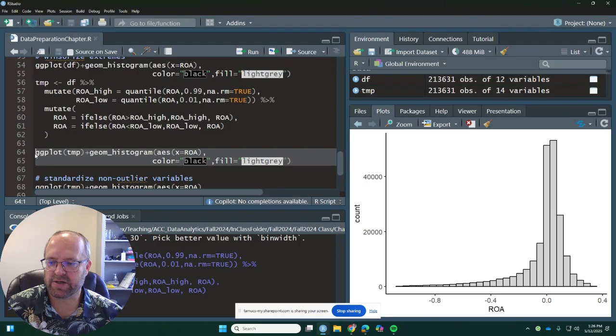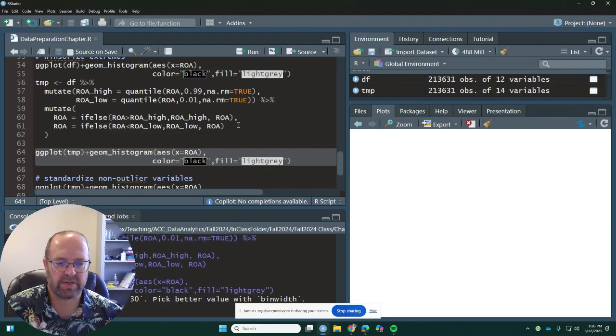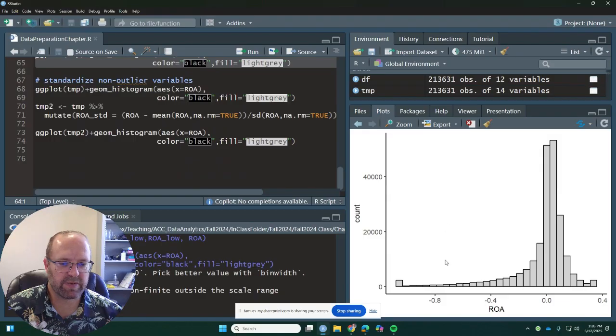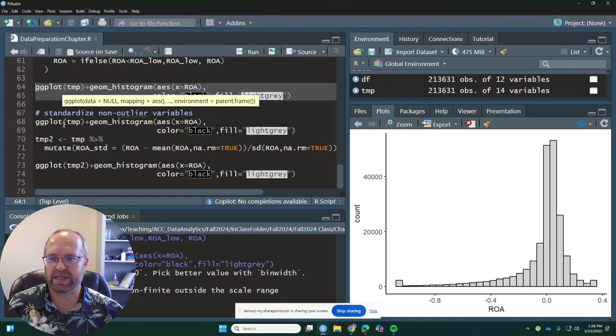So same thing, run that. I can check here the histogram. And you'll see what happened is I have a little too many at each end here. That's because the ones that were furthest out were pushed in to be at this point. All right, final thing, I can standardize the values. So this is really helpful when I have different variables that I'm interested in. Here we're just going to look at ROA, but let's say you had multiple variables and you wanted them to be comparable, then maybe you would set them to have the same standard deviation and mean.